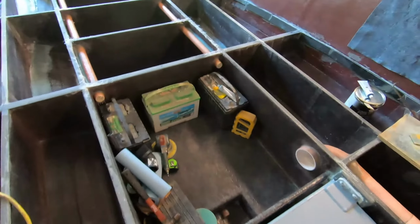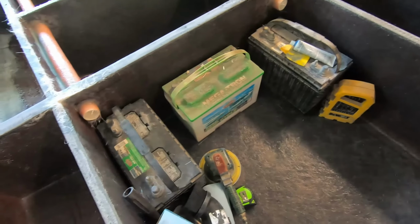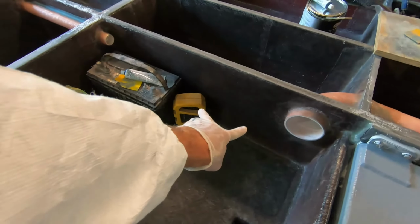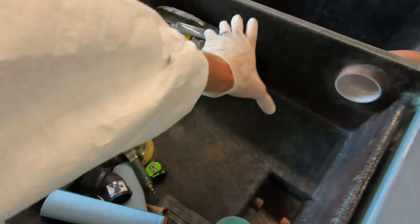Now we get up here to the front, and here's our battery compartment. Now you can see I got a couple older batteries kind of just sitting in here, just kind of mocking up how they're gonna go. But there will actually be a total of 5 batteries on this boat. Those 3 would sit like there, and then 2 more. One would sit there, and then one would sit over here. So you got a big battery bank. Got 5 batteries total. It's gonna be 3 for the trolling motor, and then two for the house.